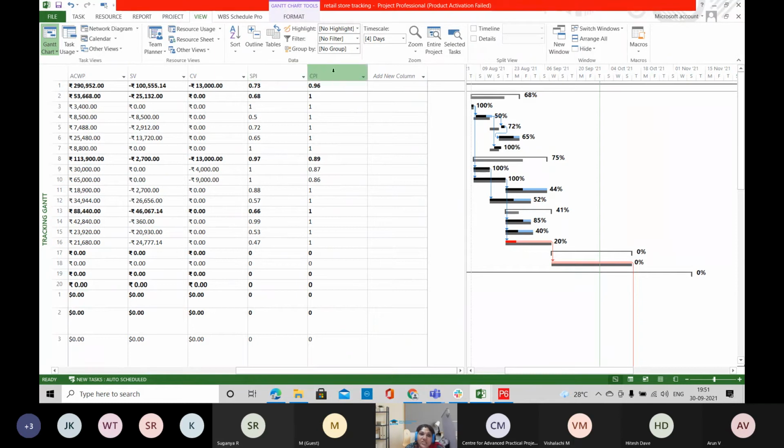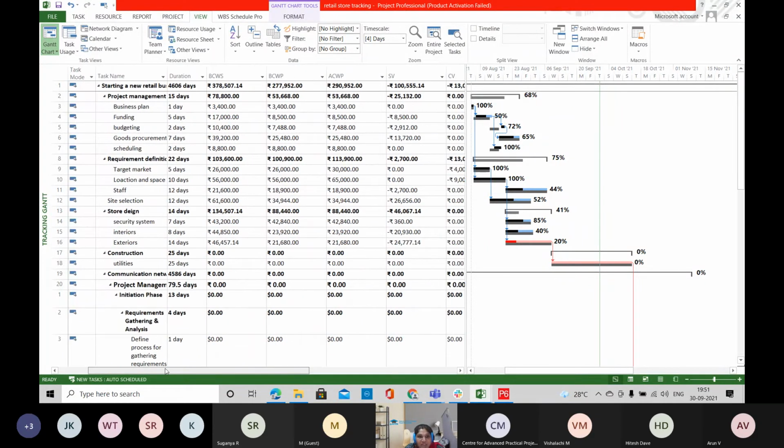So here the SPI and CPI will show you whether your project is on schedule or behind schedule. The CPI will show you whether you are over the budget or under the budget. So using this EVA table, you can do various analyses of your project based on the project performance, and you can make better decisions regarding the control of your project.